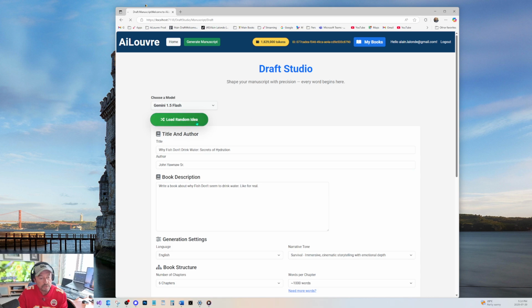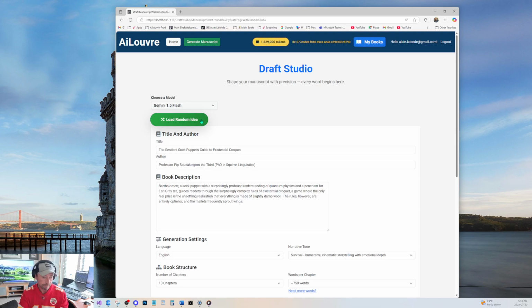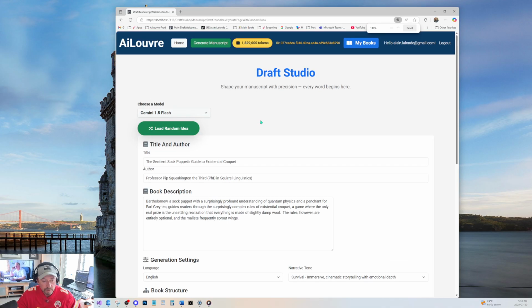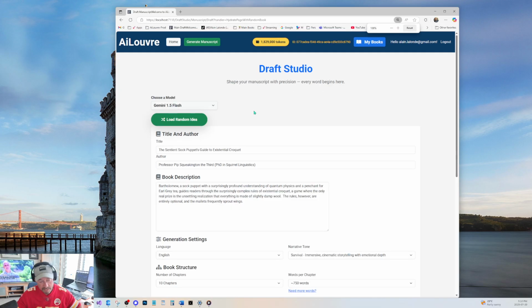If I select Gemini, for example, here, I can generate a random title, and it gets you started and makes it fun, because when you're developing, you do so many tests and you just end up getting the same test data. So it does get a bit old. You know what I mean? So that's what I do. So right now we got the Setnet sock. I don't know if you can see that. So that's essentially what we have here.